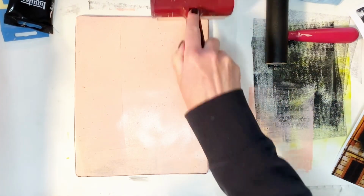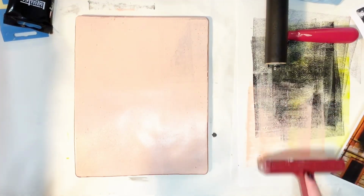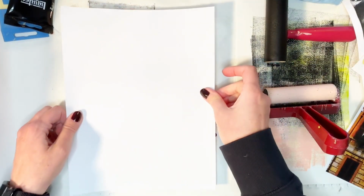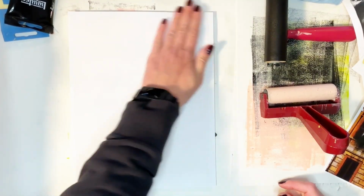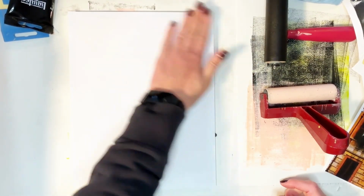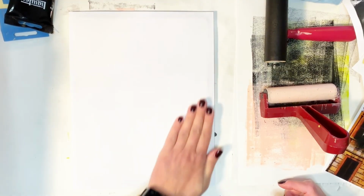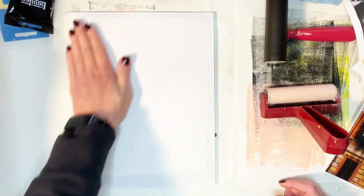a video on the different ways to do image transfer because I know when I first started out, it's what first drew me to gel printing was the image transfer, specifically the magazine image, which we're going to do next. But I thought it was just so cool, and the very first one that I did worked beautifully, and then I couldn't get one to work forever, and I could not understand what I was doing wrong. So after watching tons of videos and just lots of trial and error, I think I've figured out that my two main problems were too much paint and too much time on the plate. If you can get those under control, it still may not work every single time, but you're going to have much better results in getting the prints that you want to get.